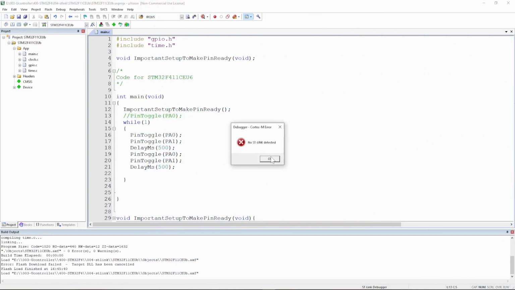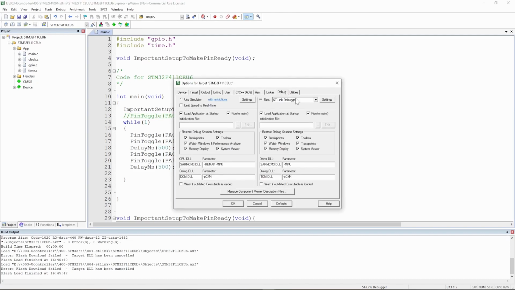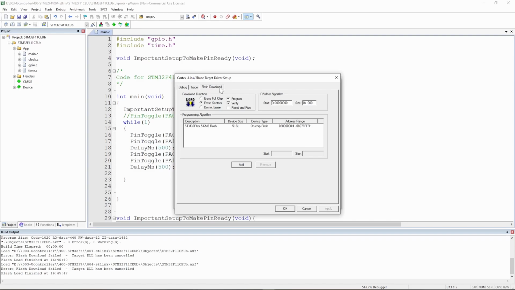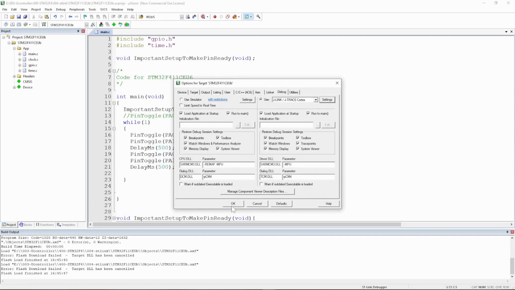When I try to load, because this was a different Keil session opened, I need to set up again, go to debug, go to J-Link, go to settings. It's detecting everything. I need to reset here. Trace looks good. Let's check again. Okay, that's a good example because here you see it's JTAG, but if I use SW, it detects my device immediately. Yeah, that was a good mistake, I think.